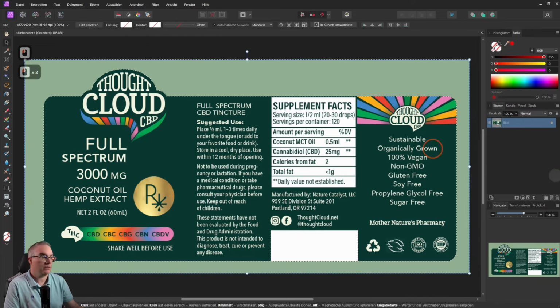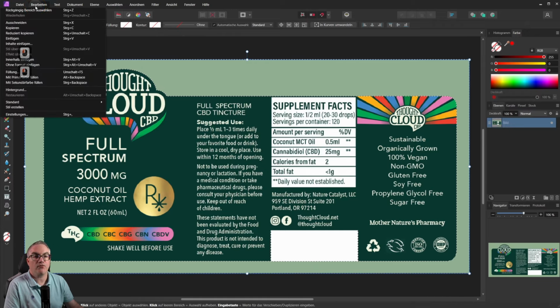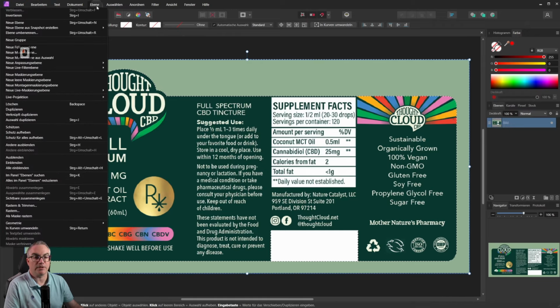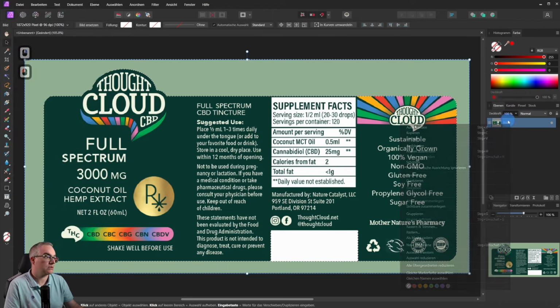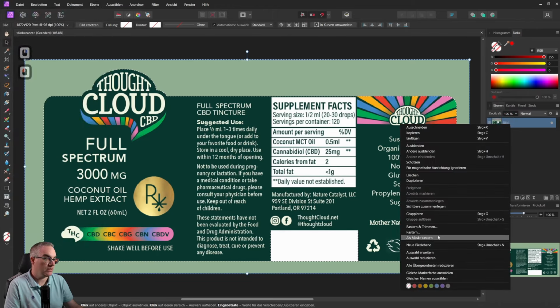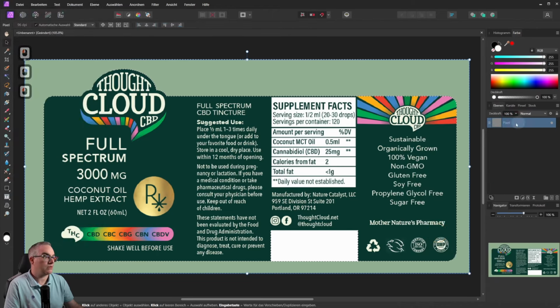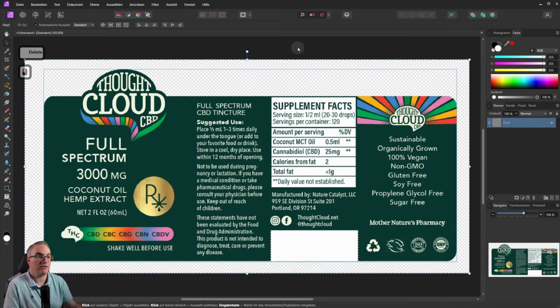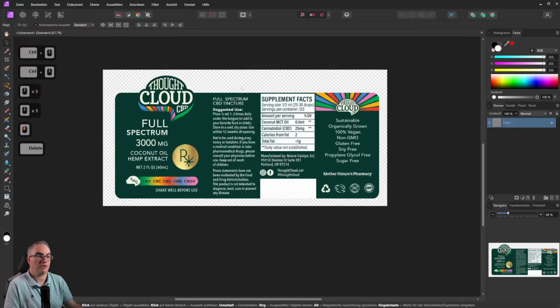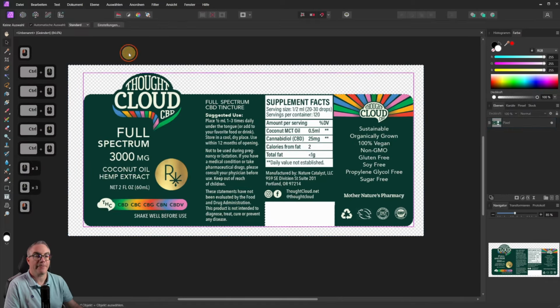Yeah, this looks right. However, this is now a picture, and I think I have to rasterize this first. I don't think I can delete. So let me get a pixel layer. Yeah, okay, now I have this selection. I hit delete, which gives me a transparent background on this awesome design.